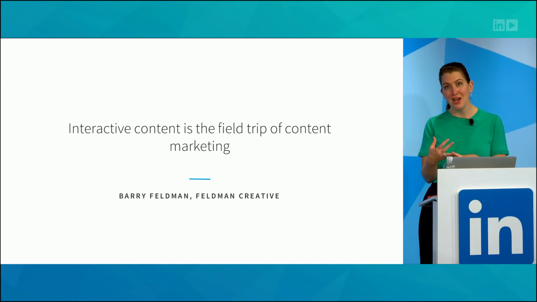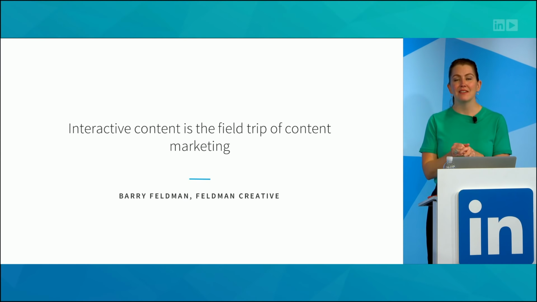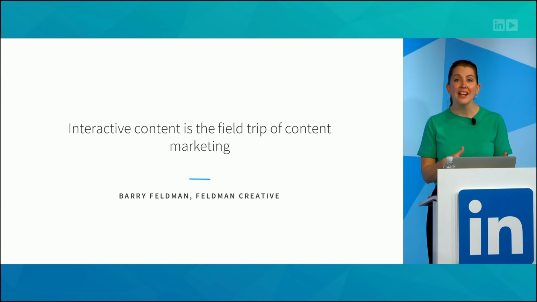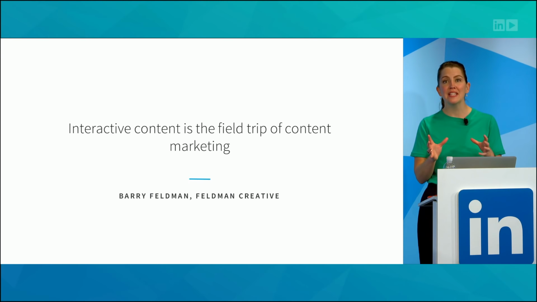Okay, so content formats. I know this is something that some of us had been asking about in some of the polls and some of the questions. There's a lot of different formats out there. I'm only going to highlight two: interactive and video, mainly because I think video, as we all know, is growing in popularity. But with interactive, there's some great untapped opportunities when it comes to the content marketing formats here.